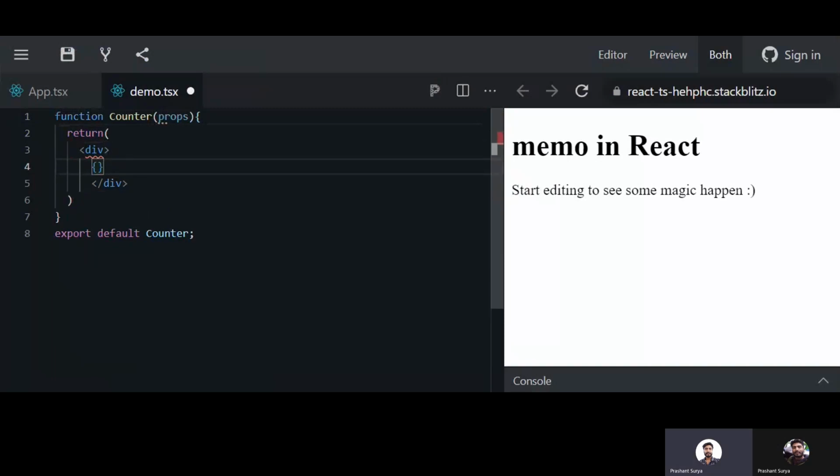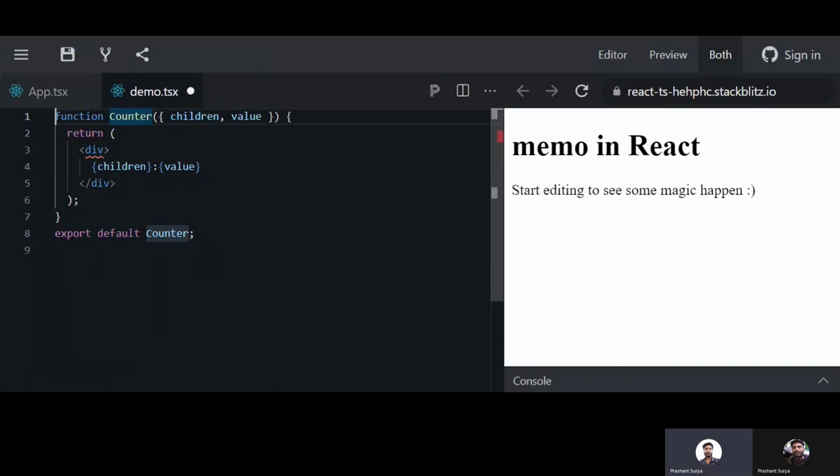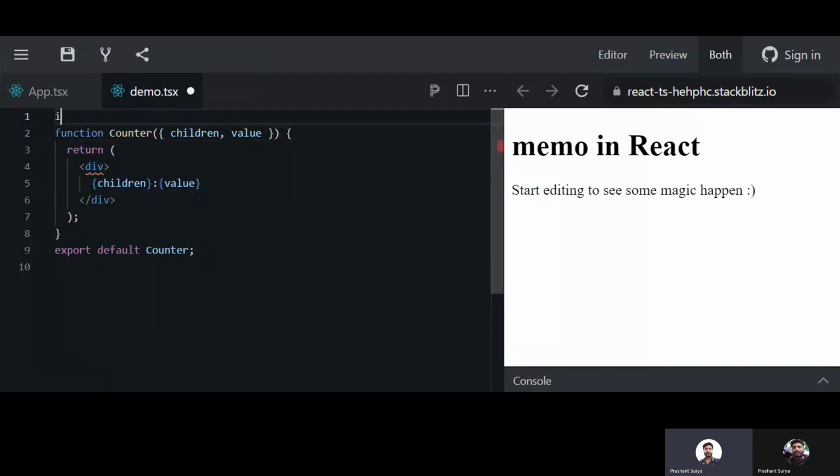The data should be, let's suppose, children and, second, value. So I want to print the children here and the value right here. What will be the error here? It says that you have to import React.